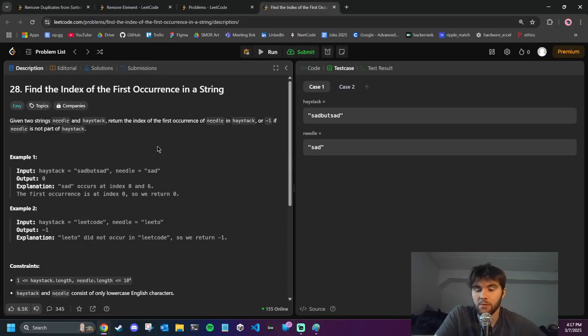So this to me seems like a sliding window problem. So what you do is you have a window of size 3 and you keep checking if that window equals the value. That would be the easiest way to do it.